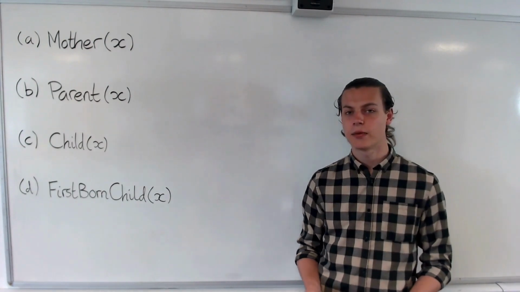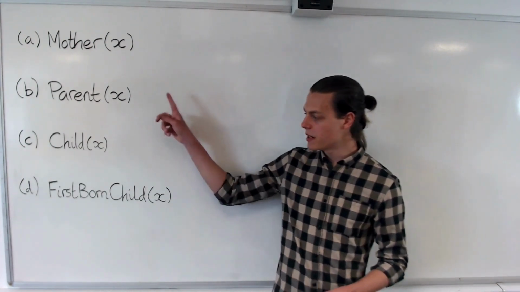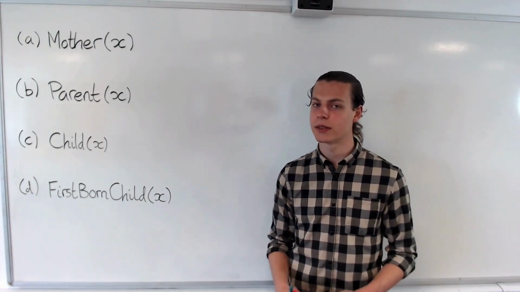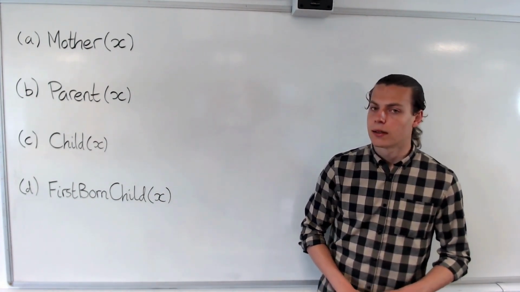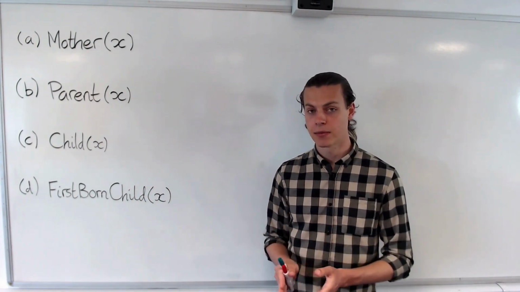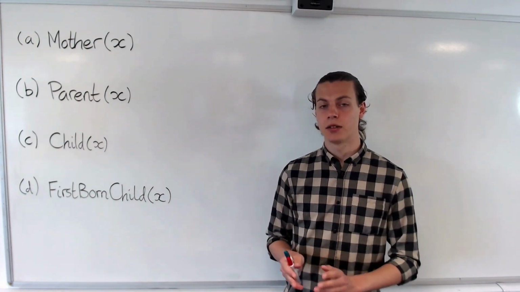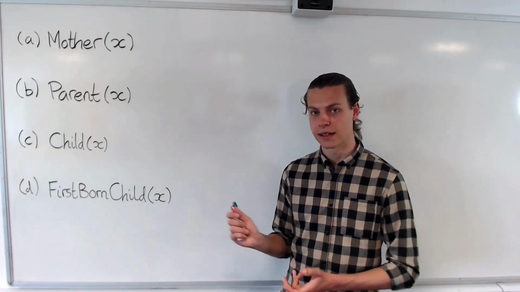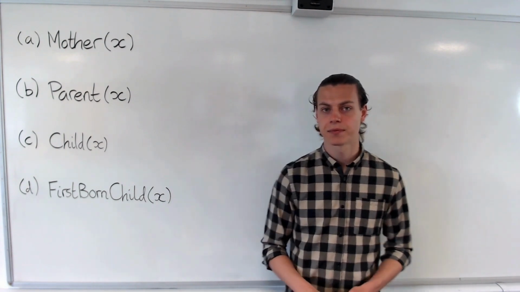In this exercise, we are asked to determine which of these are functions from the set of all humans to itself. Now remember, a function maps each element of the domain, the set of all humans here, to a unique element of the codomain. Again, in this case, the set of all humans.